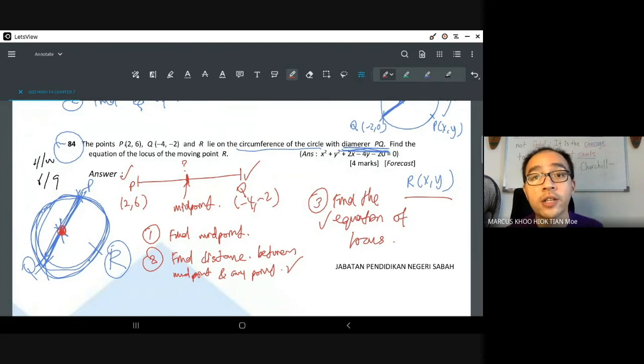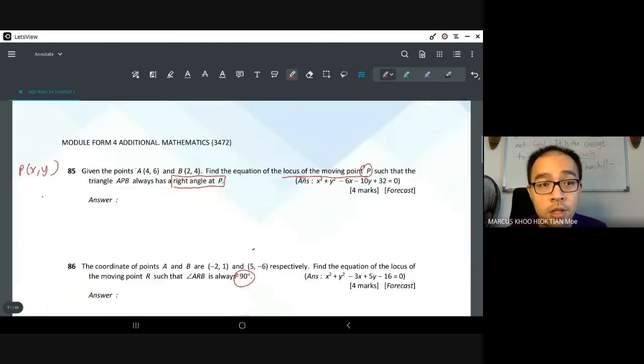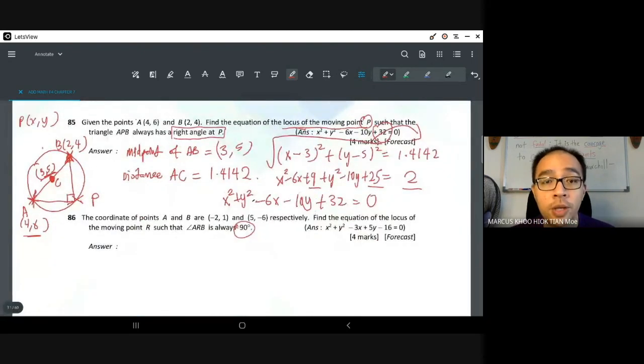So this module is very good. It gives you step by step. It gives you the easy one first, and then after that they add the distance, and then after that they add the midpoint. So if you answer question number 84, you can answer question number 85. You just have to understand that when you see 90 degree at a circle, you are still talking about the same locus. Locus, a circle, one fixed point, one moving point, and you have to find the distance. So your third homework for today is question number 86.